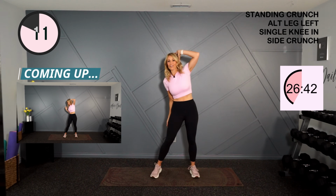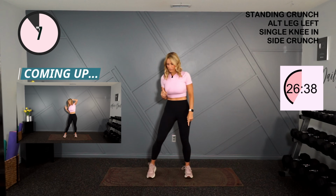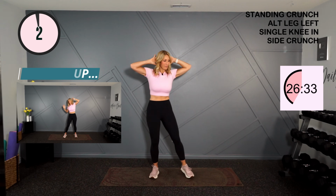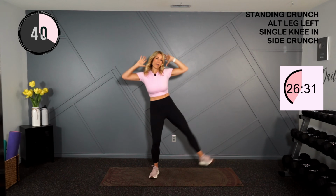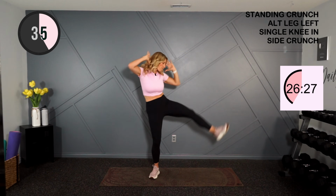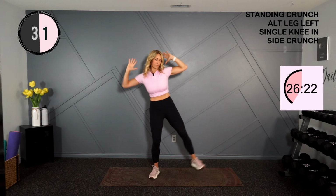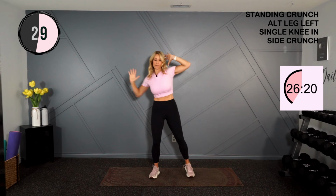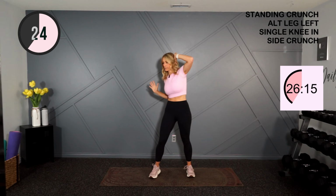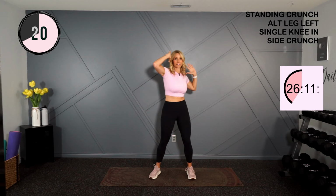All right, side crunch, leg lift. Again, same side until I call half. Hands are here, abs engaged, and side leg lift here. Up. Last one on this side, and switch sides.